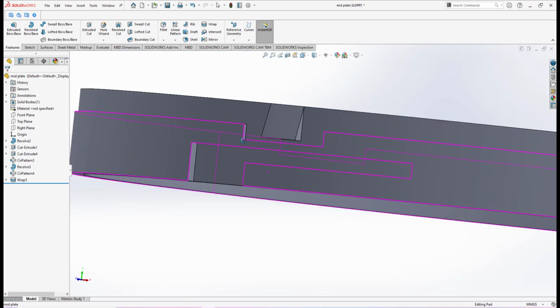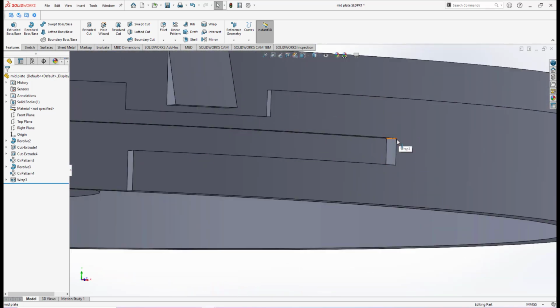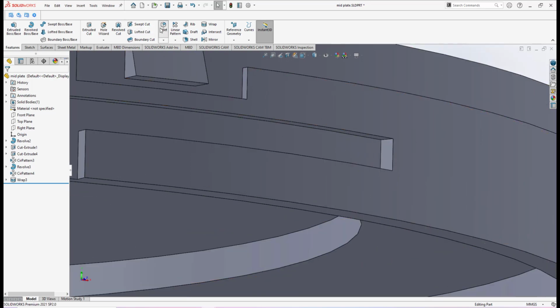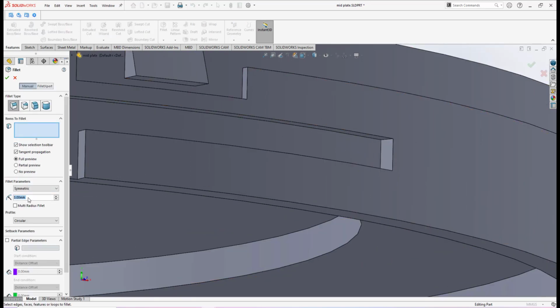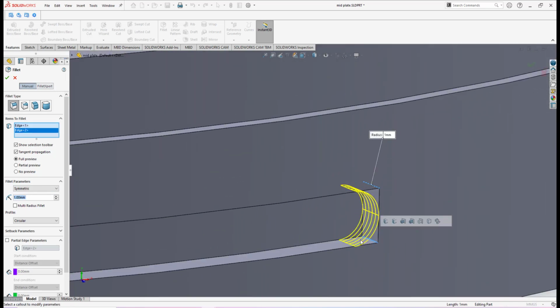Later I can do fillet. Since the thickness here is 2, I can do a fillet of radius 1 to these 2 edges to make it round.